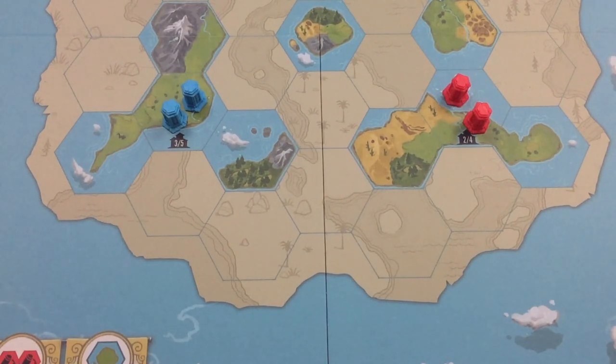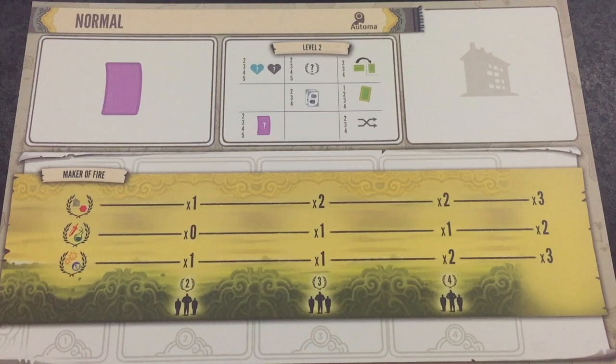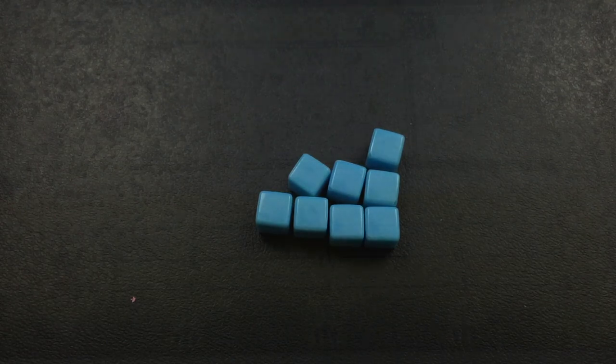Choose a color for the Automa. You can see I've chosen blue. After choosing the Automa's color, give it the following components and nothing else. It gets all the outposts of its color, two of which are placed on a 3-5 territory. The Automa income mat with the normal side up. All player tokens of its color, one of which is placed on a 0 victory point space. One is also placed on each of the starting spaces of the advancement tracks.